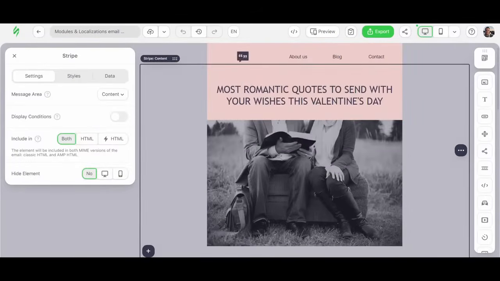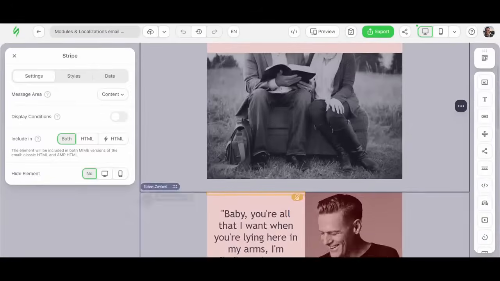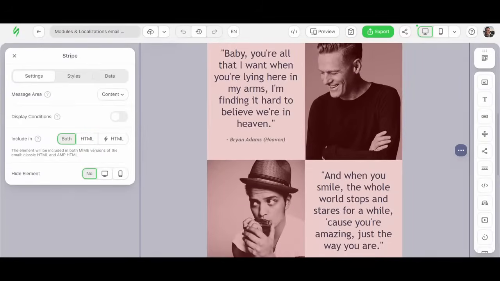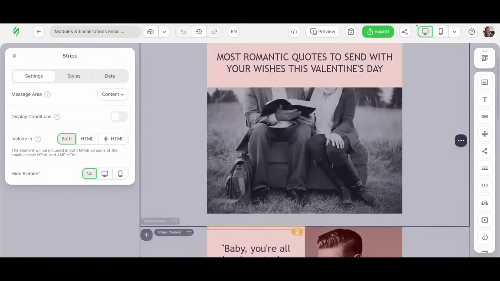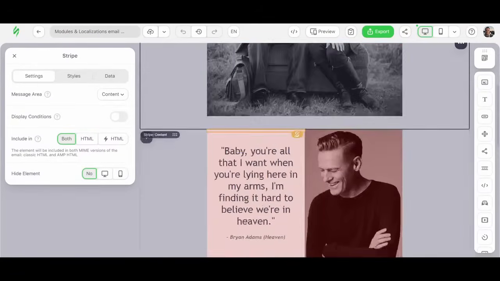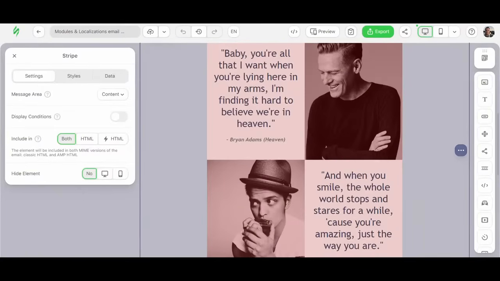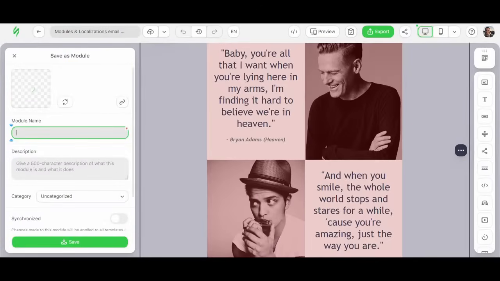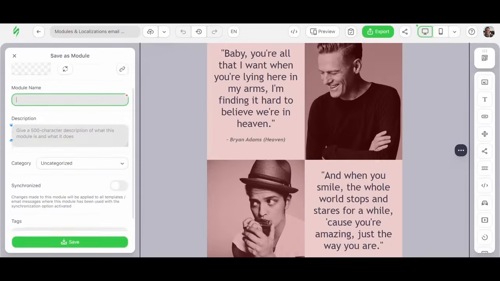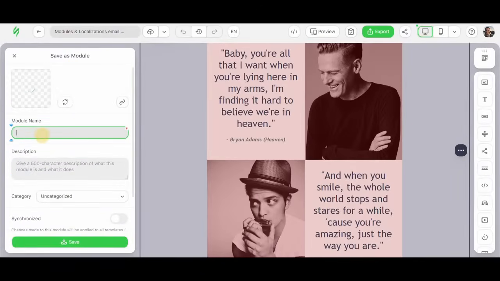So let me show you with this chunk, with this content part. Let's click on this Stripe. As you can see, now I'm dealing with the Stripe element. Hovering here, clicking. This is the place where we can create a new module. We need to give the mandatory parameter, a name.